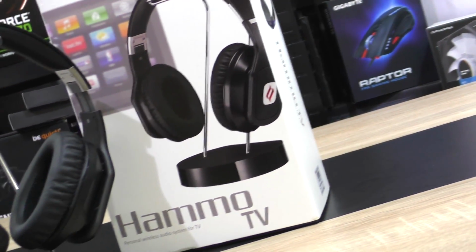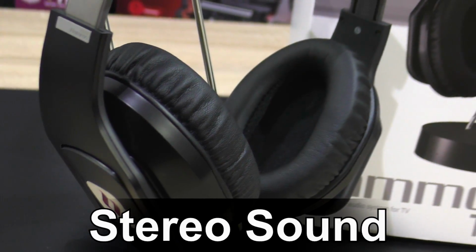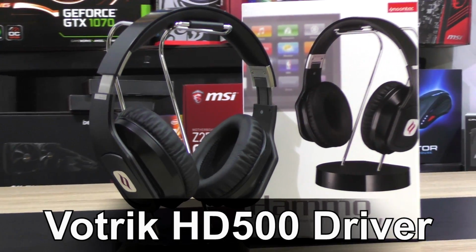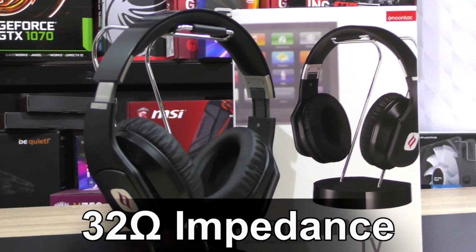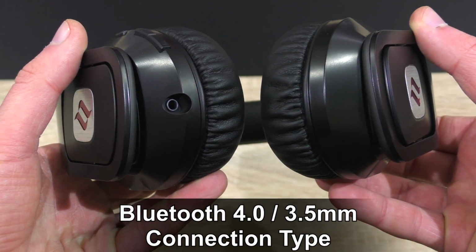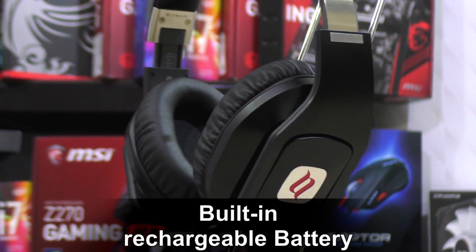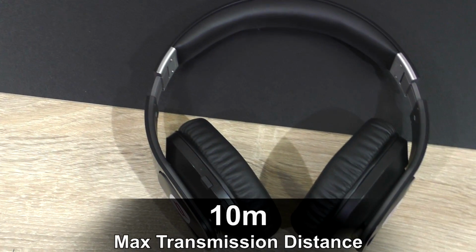Now what's there to tell about the specs? The Hammo TV is a circumaural over-ear headphone, stereo sound, Votric HD 500 driver, 32 ohm impedance, connection type Bluetooth 4.0 and 3.5mm, built-in rechargeable battery, capacity not specified, and 10 meters max transmission distance.